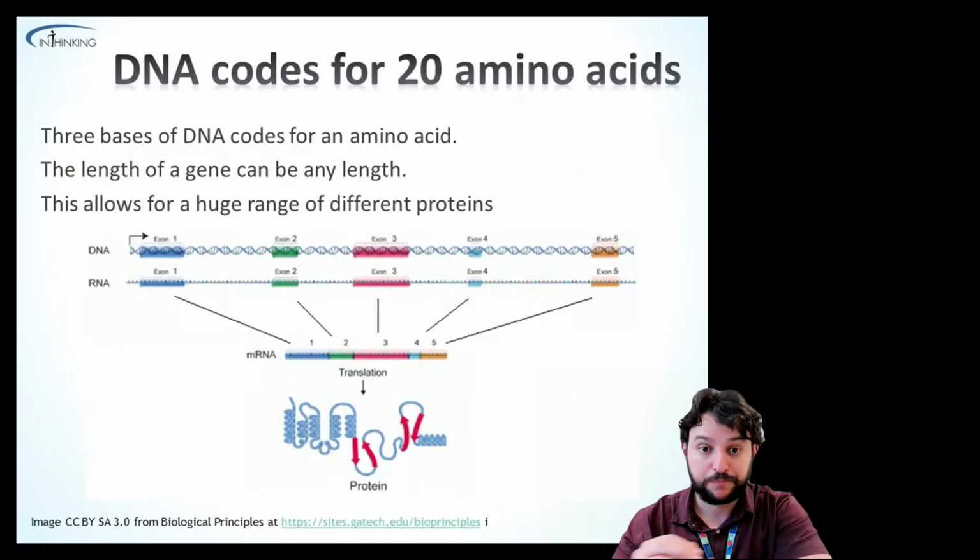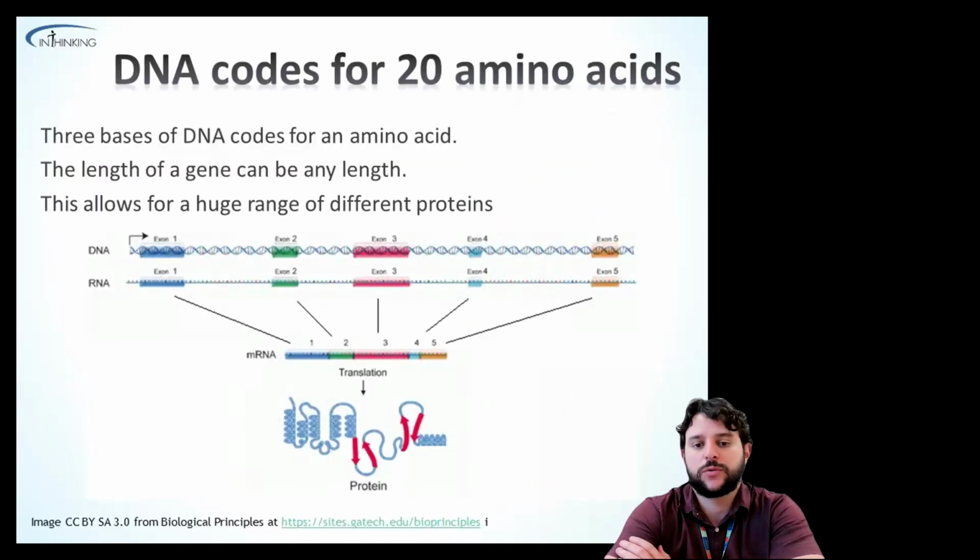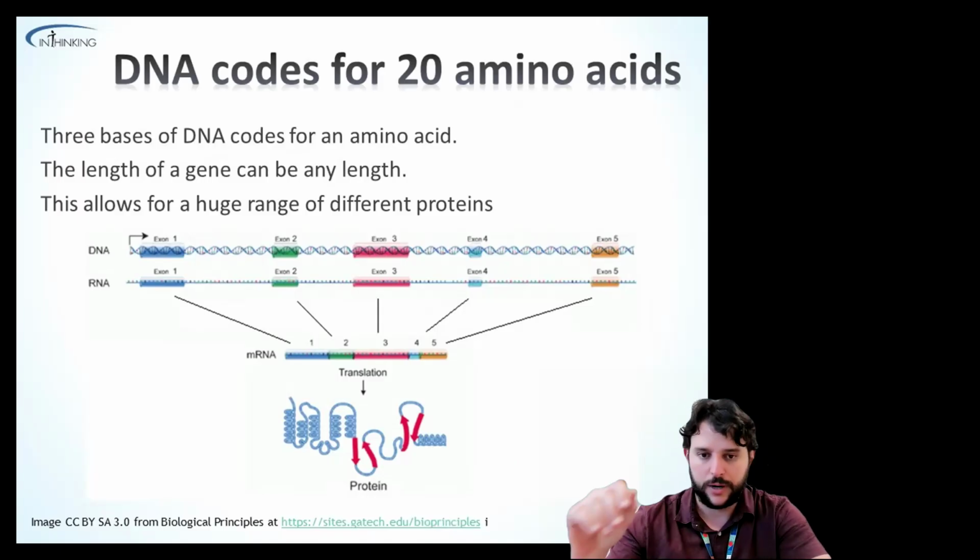The DNA, the nucleic acids, they code for these 20 amino acids. So we have the genetic code. We're going to cover this in the future. But the genetic code codes for the 20 amino acids. And depending, again, on your sequence and the composition, you're going to have millions of types of possible proteins. All right.